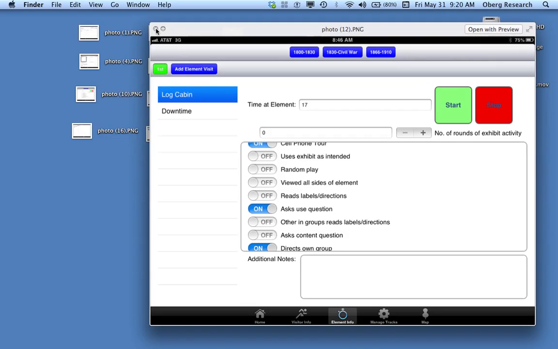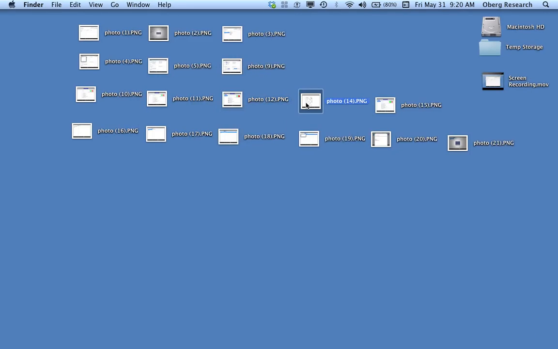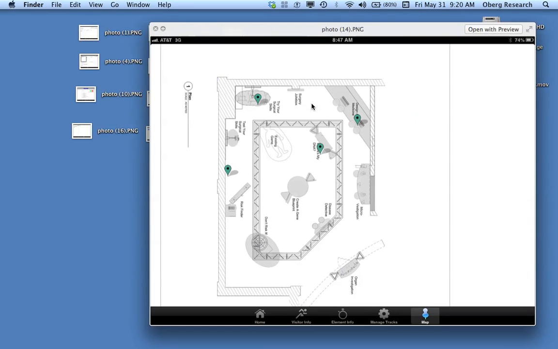So let's go to the next page. Now you saw before that we have map down here. And if you remember from the Web Utility Administrator video, I uploaded a map. Now, if you look very closely, you'll see this map does not fit our exhibit. It was a map I had handy for purposes of describing this process to you.